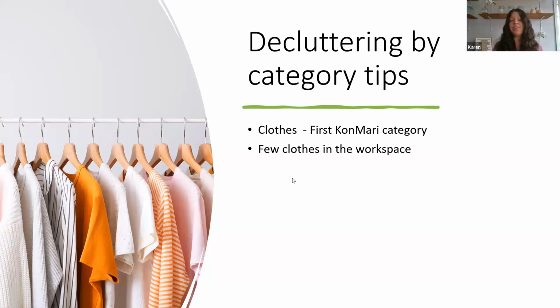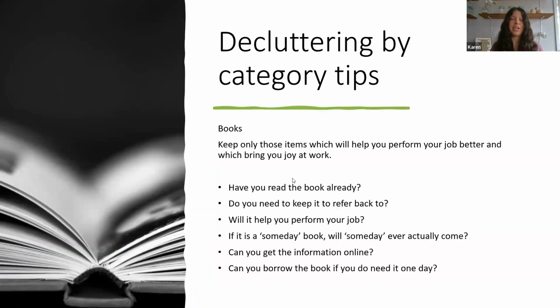Now, when it comes to clothes, this is the first KonMari category, but we don't really have a lot of clothes in our workspace. But depending upon your job, the clothes that are there are usually very important to your role. So we'll just skip forward to the books category.